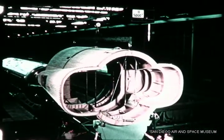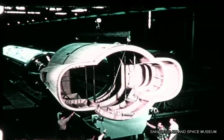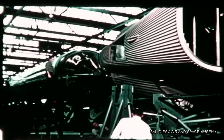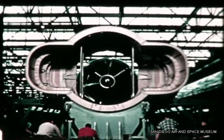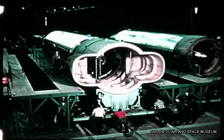The thrust structure section for the Sycamore Canyon missile is moved into place to proof both production items for fit. In the assembly of future missiles, the thrust structure containing the complete power package will be mated into the airframe in this manner. The overhead crane lowers the structure on a cradle and the entire unit then moves forward on rails lined up with the final assembly dock.